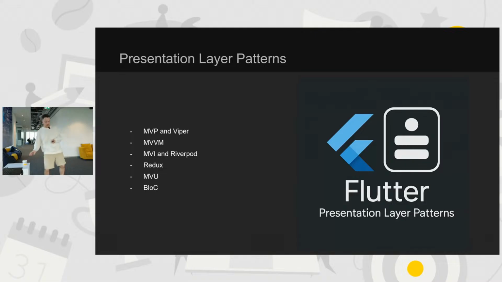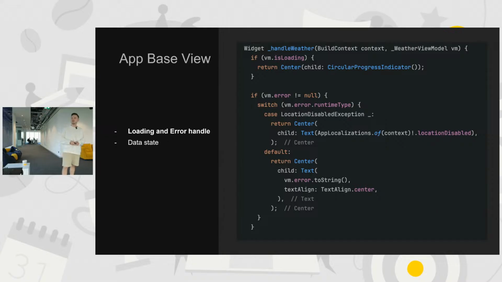All right, so here we just observe MVP and VIPER, and in Flutter, MVVM, MVI, and Riverpod, Redux, MVU, and the BLoC pattern as well. So this is my actual state handling. It is highly important to mention that I avoided using screenshots in order to save space as well.